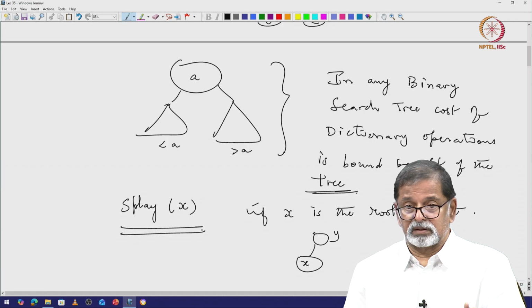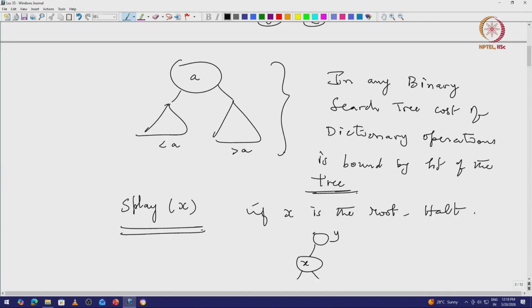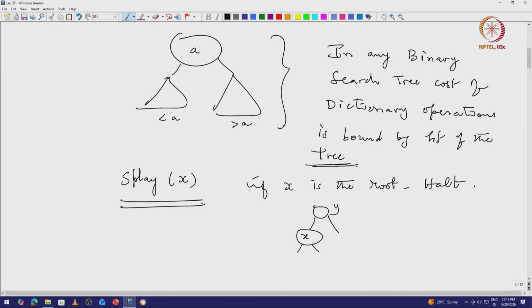X may have other subtrees in the tree. Whatever we have, we call them arbitrary, let us say A, B, C. A, B, C are binary search trees of arbitrary structure. We do not have to worry about them, whatever is there, let it be there, but refer to those substructures as A, B, C.